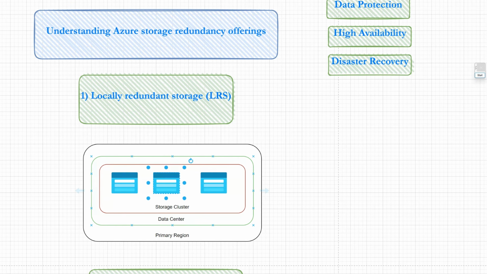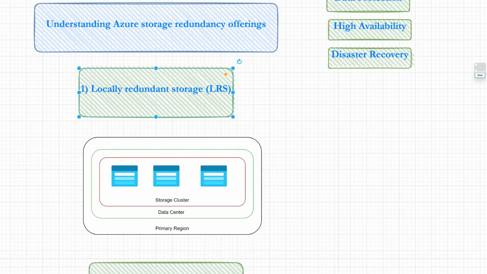So basically, LRS safeguards your data against hardware failures within the same data center. It's a good option, but the limitation is that it does not protect against a data center wide disaster, for example fire or flood. In that case, if that complete data center gets disrupted, then it is of no use. It rarely happens, but there is a possibility of that occurrence. So for that purpose, LRS would be beneficial. And if your project has very minimal costing, then also you can opt for this LRS option.